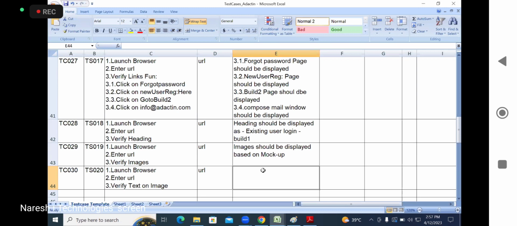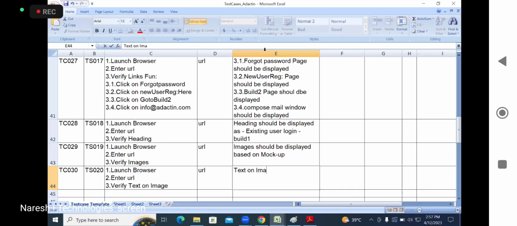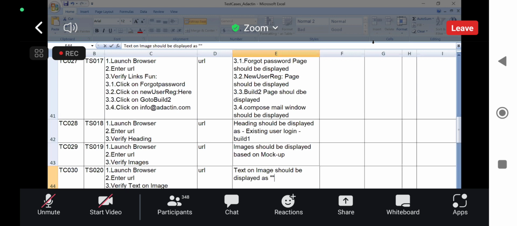Okay, right. You can see here we need to begin mentioning that text on image should be displayed as what exactly the text is.